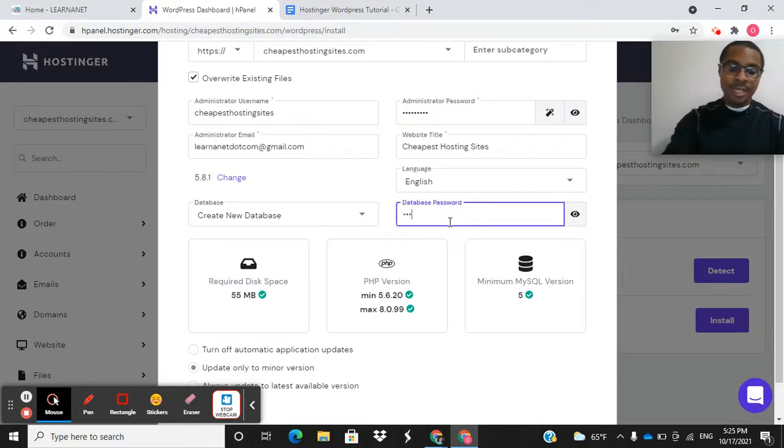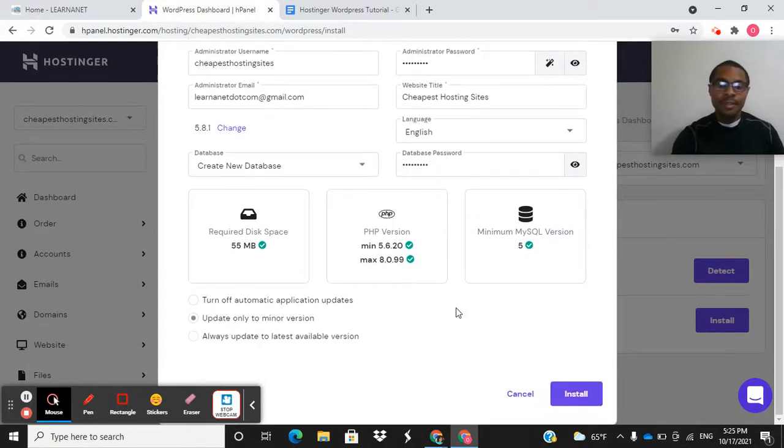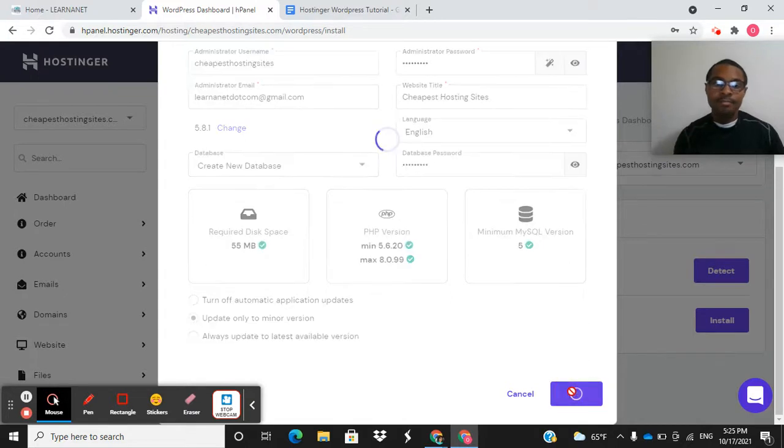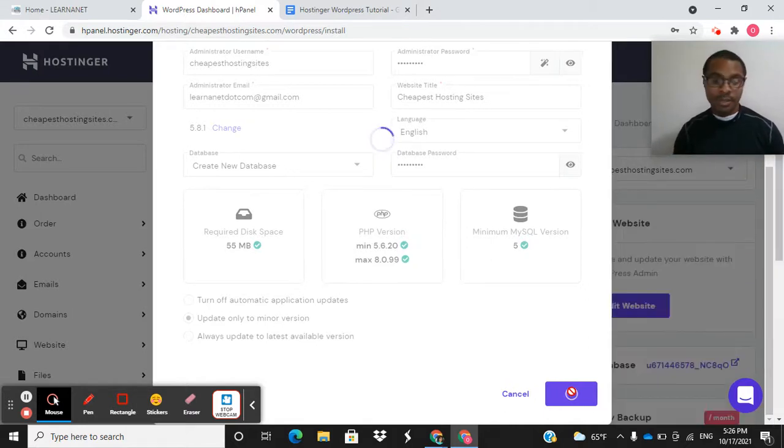Hostinger is going to create a database for your website, and you plug in a password. That way you can access it. What you're going to do is click on install. And the process of installing WordPress on your actual website, guys, it just takes a few moments to do that. It's a pretty quick process. Hostinger takes all of the heavy lifting out of the creation of your website. The only thing that you have to do is get your free domain, pick your web hosting, follow these simple steps, and you'll be on your way to creating a website online itself.